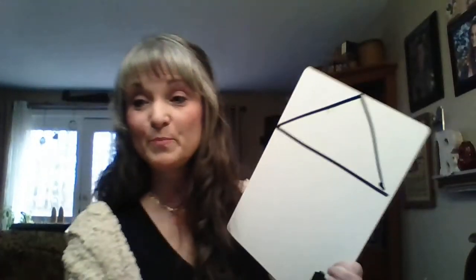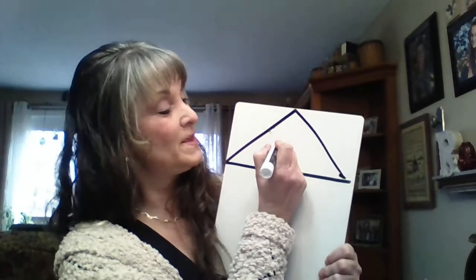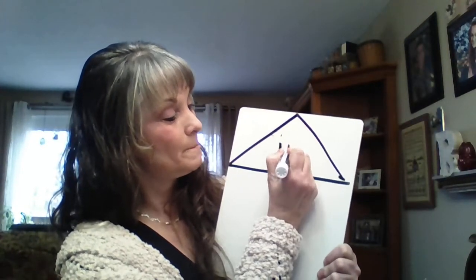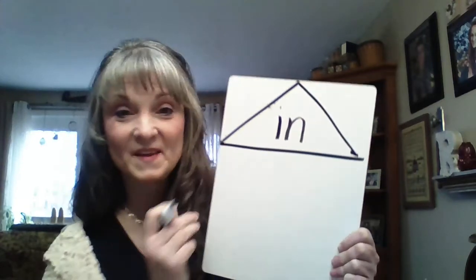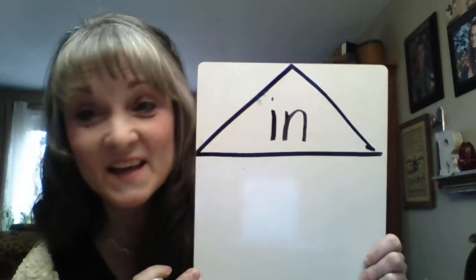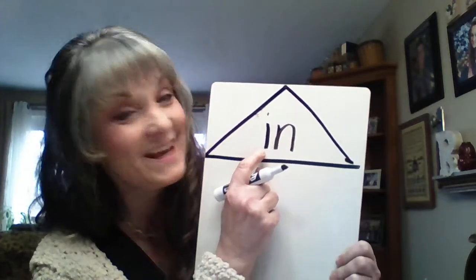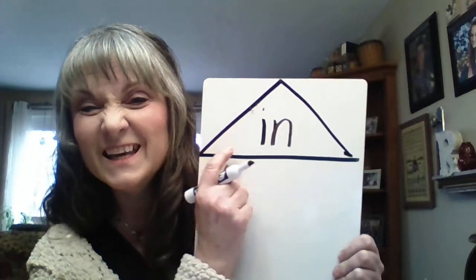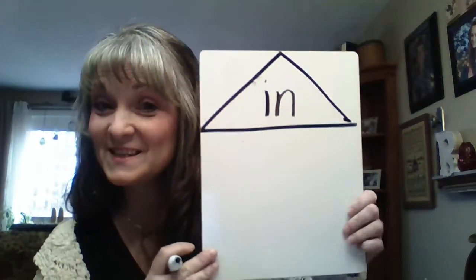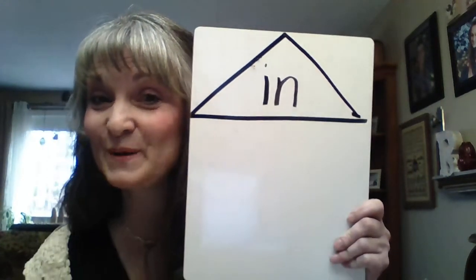Now, you do not have to do this. It's okay to make just a line and call it the top of the house. But today we're going to put a family in this house, a word family. So, in the top, you're going to put this sight word. Can you read it? Now, if you can't read it, you have to look at the sounds. And let's do it. In. In. This is for the in family.